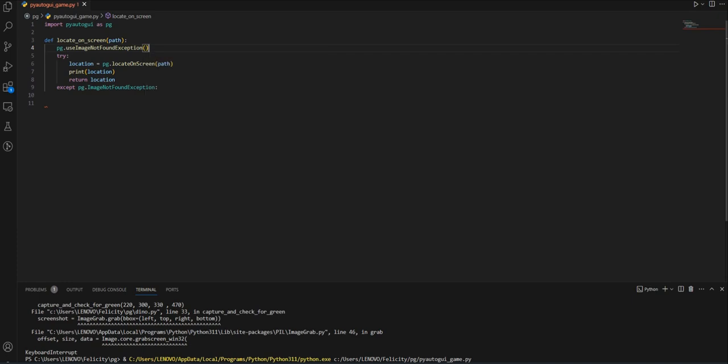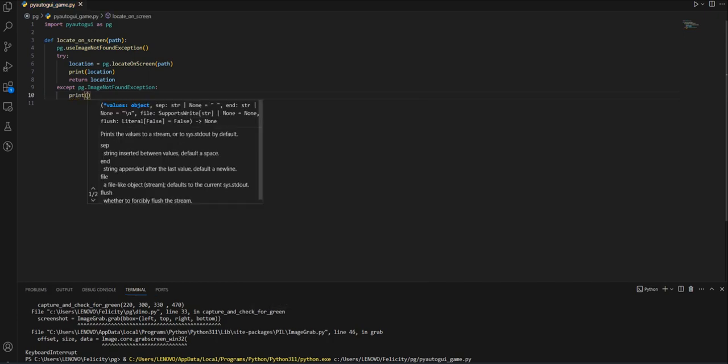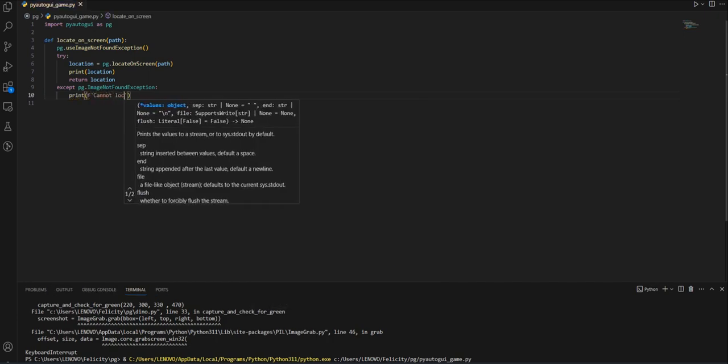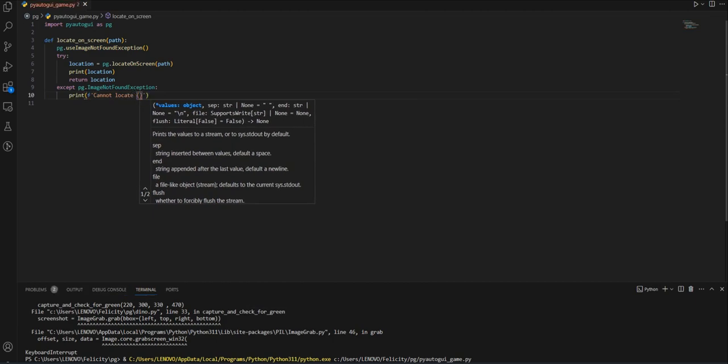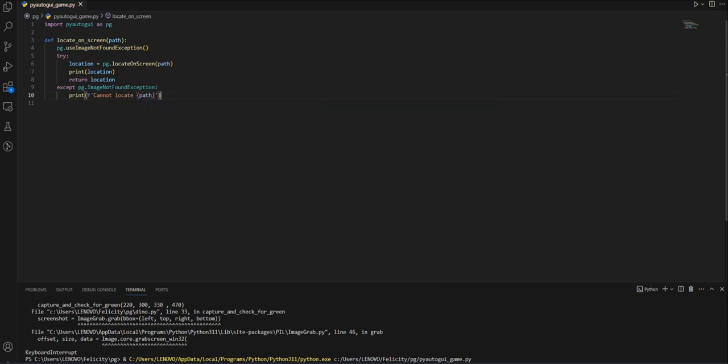Other than that, you're going to face the error unless using this except. Anyways, when we reach this except point, we're going to print something like, for example, cannot locate this path, whatever it is. It doesn't matter. And then we'll return None, just because we don't need anything here.